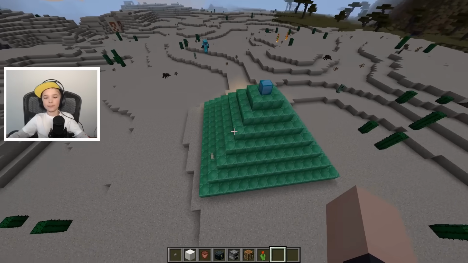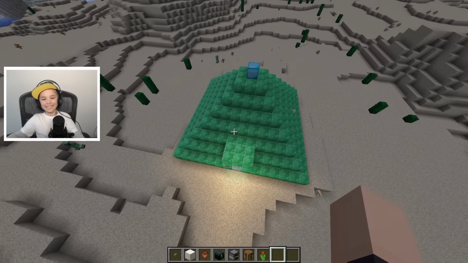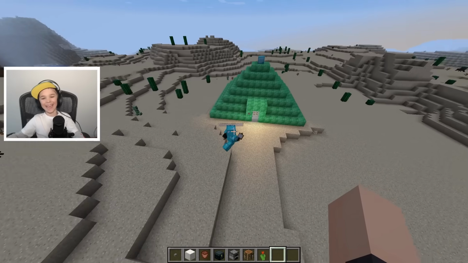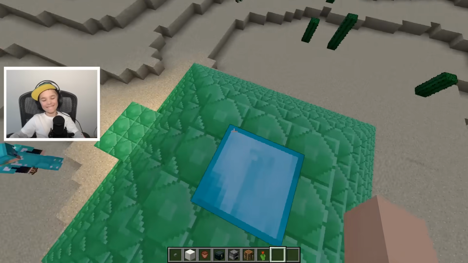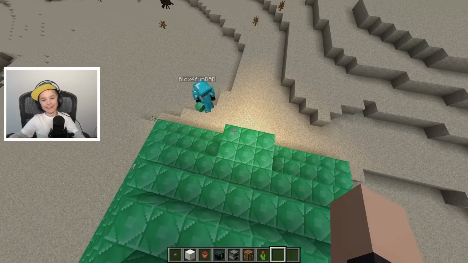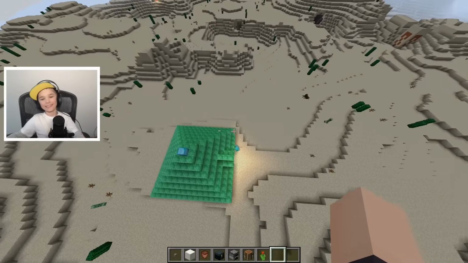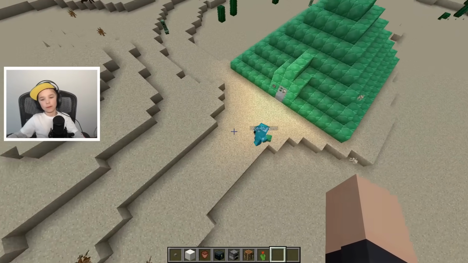It looks like a giant green poop. Stop it. Looks like a pyramid. What are you saying? It is a pyramid, Simon. I know. What? But it looks... You're like saying that. It's a poop. It's not a poop. How about we make it like this? Maybe it's a bit better. Yeah? Yeah.